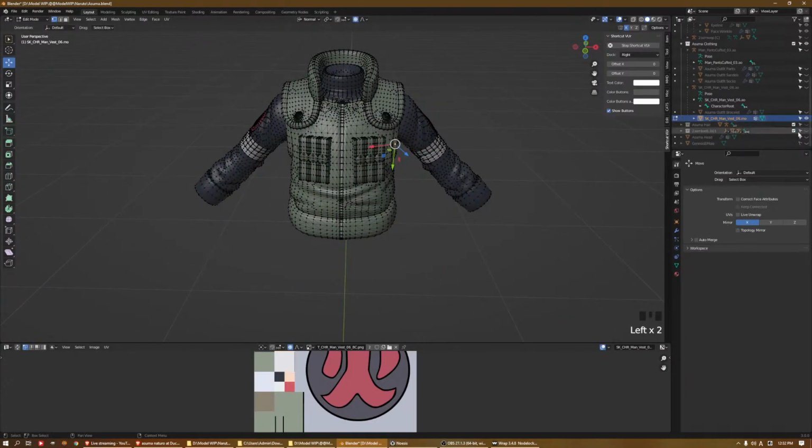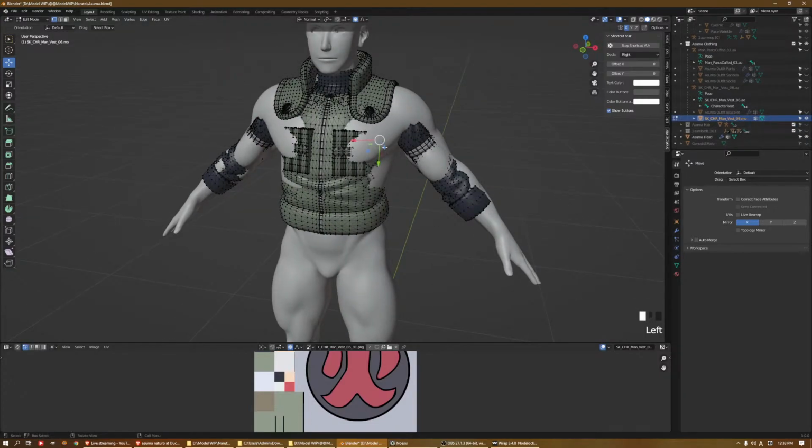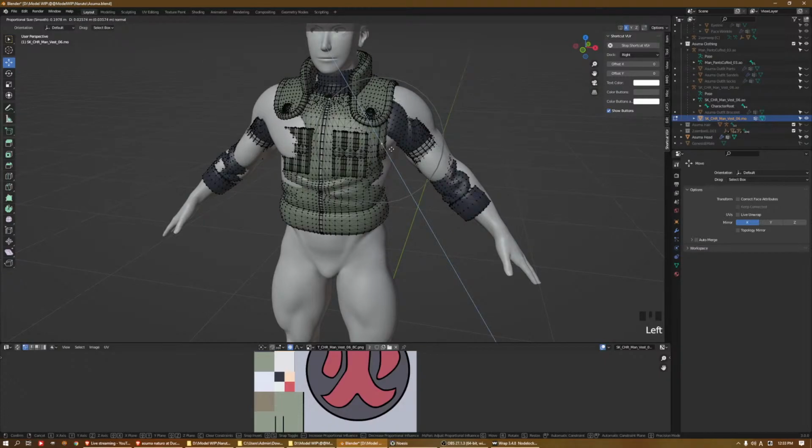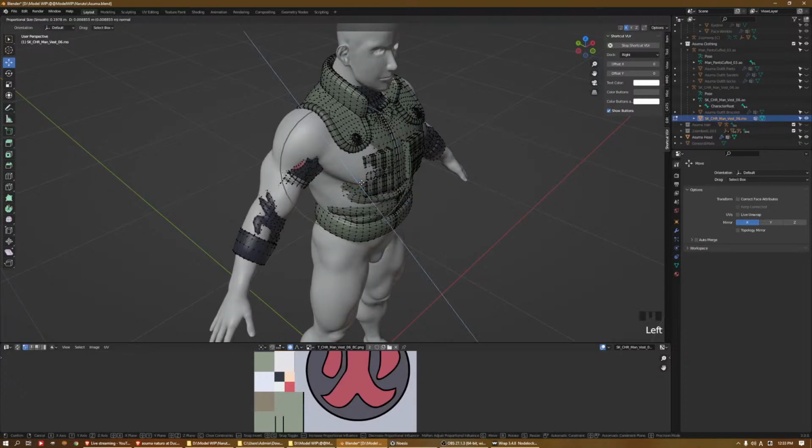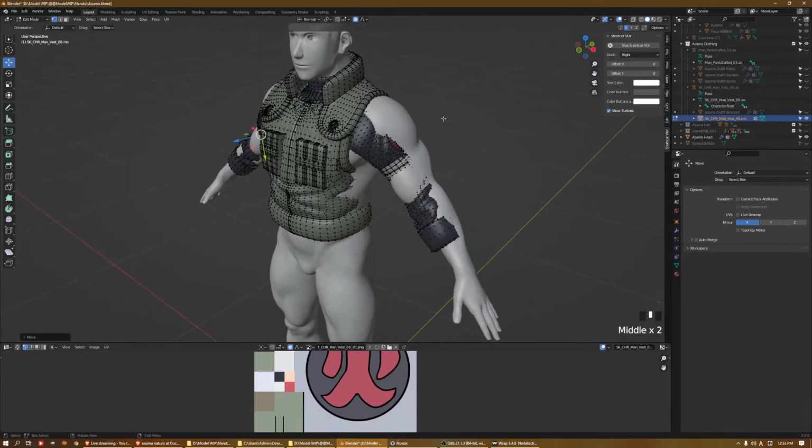Unfortunately, in this case, mirror does not work, so we have to do it separately and try to approximate the best way to fit this properly.